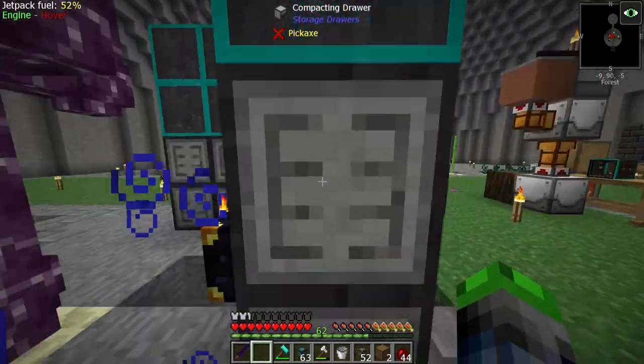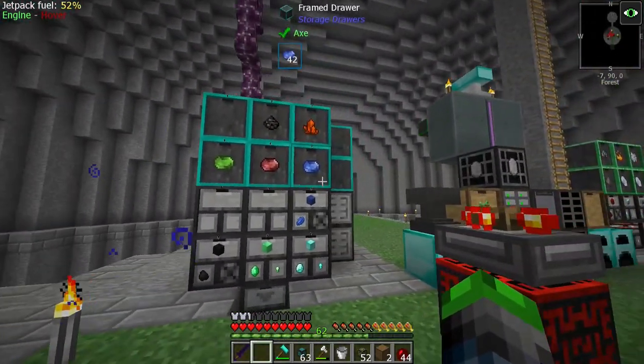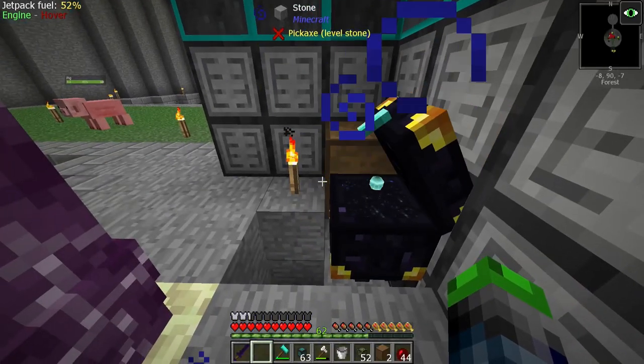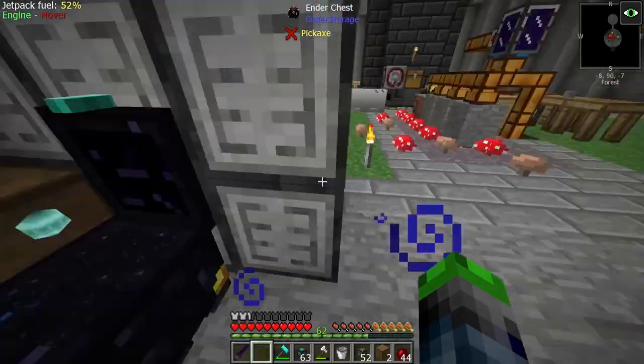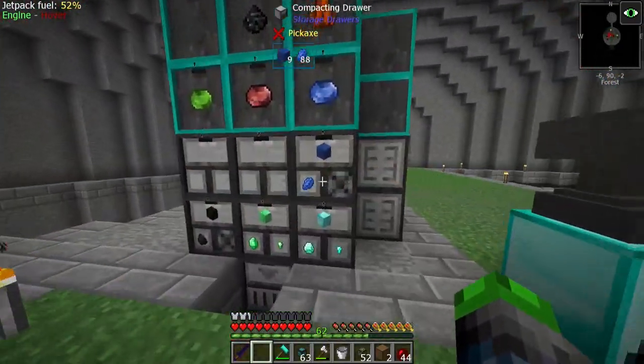Again, this is the... Oh. I've made these blue, but I've made this chest red. I can't believe I've done this. So we're going to need to go ahead and switch that to blue dye, which is pretty simple.